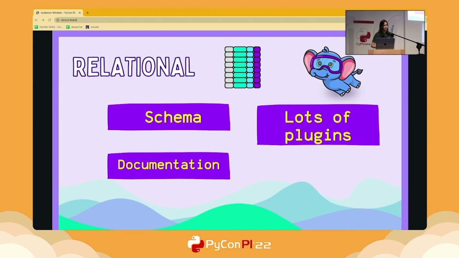Some other things about relational databases: they have a schema. This can be a good thing, this can be a bad thing. It's really up to you. But when you have a schema, it's harder to update the table spontaneously because you always have to care about the schema. So if you want to change the type there, you have to update your schemas as well, or even update your schemas first and then change whatever you want to change. So this can be hard.